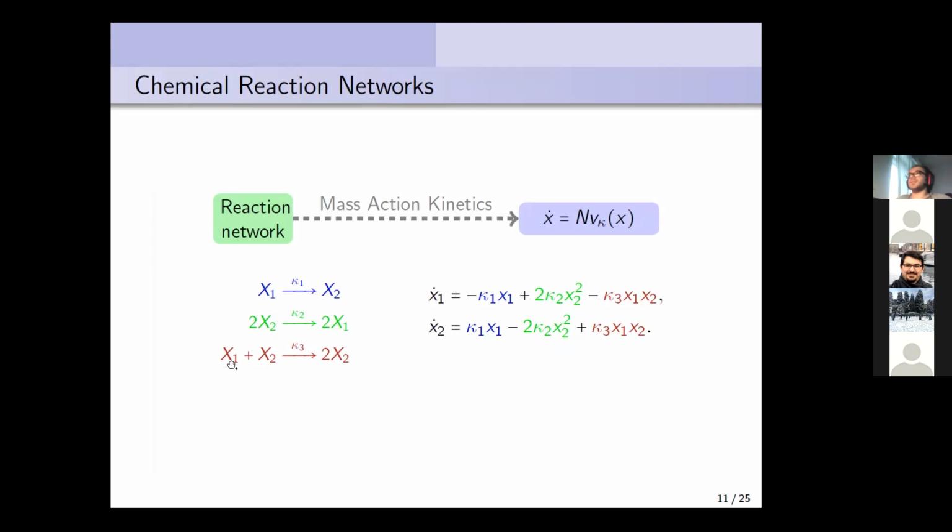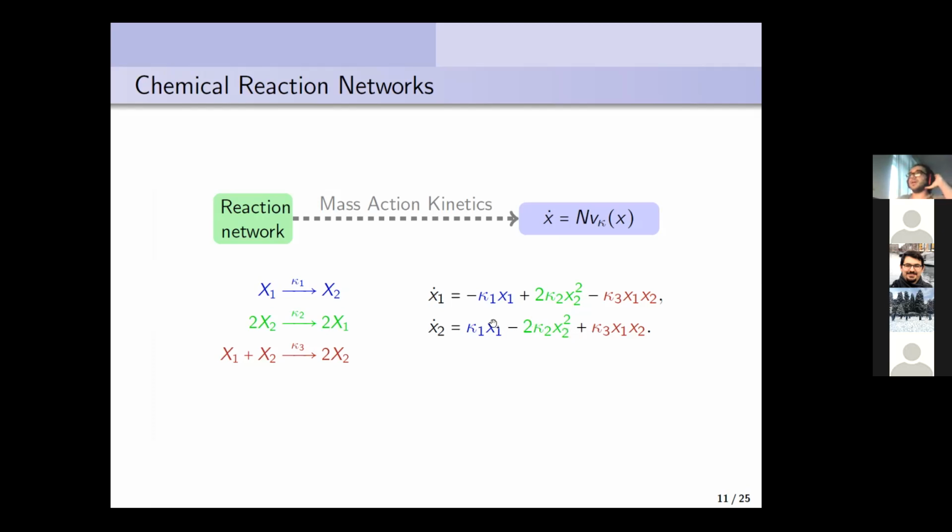And basically the reaction rate is given by x1 times x2 times kappa 3. And if you do the same thing for x2, you get the same thing, but with the minuses. But this doesn't always have to be like this, of course. This example is a really fine-tuned example. So this is why we have exactly the negative of this guy over here. But in general, it doesn't have to hold.